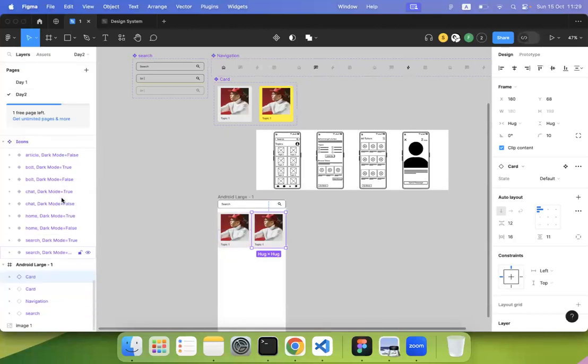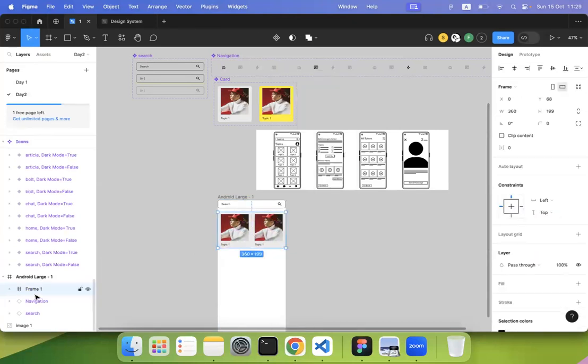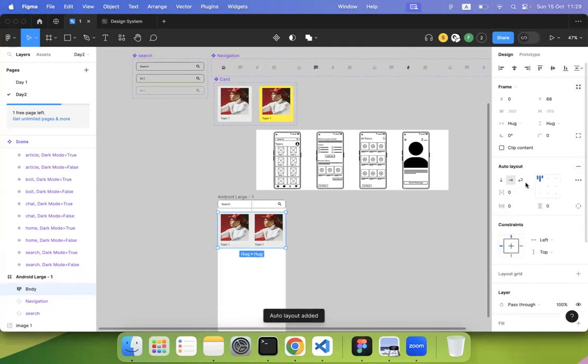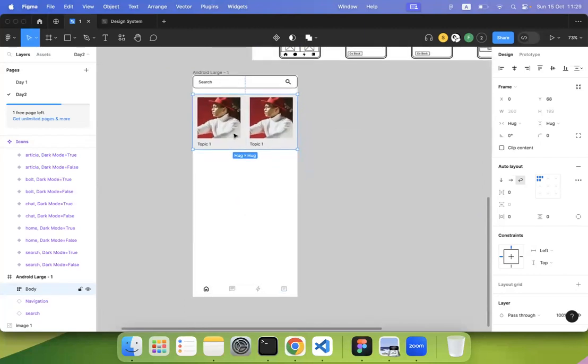Then I'm going to put those cards inside another frame. Let's call it body, and we're going to add auto layout, and there's an option called wrap. So whenever you put any other card, it will go directly down rather than showing in a row.